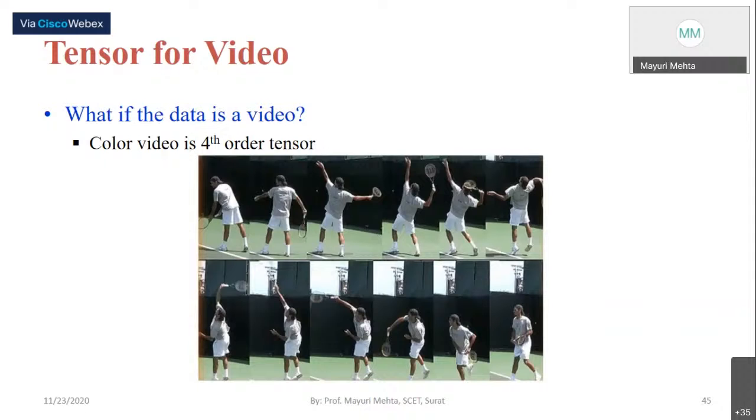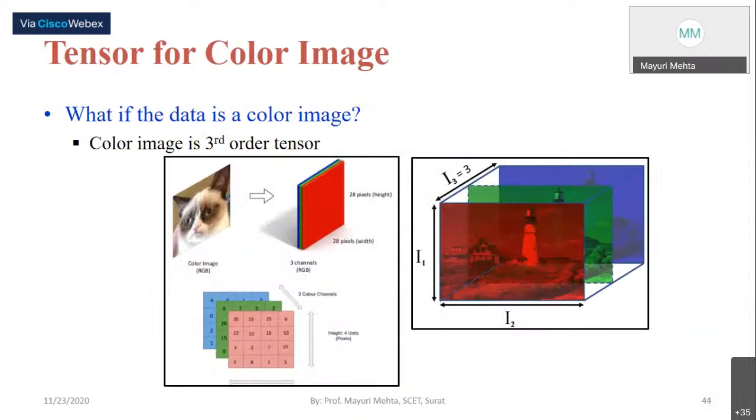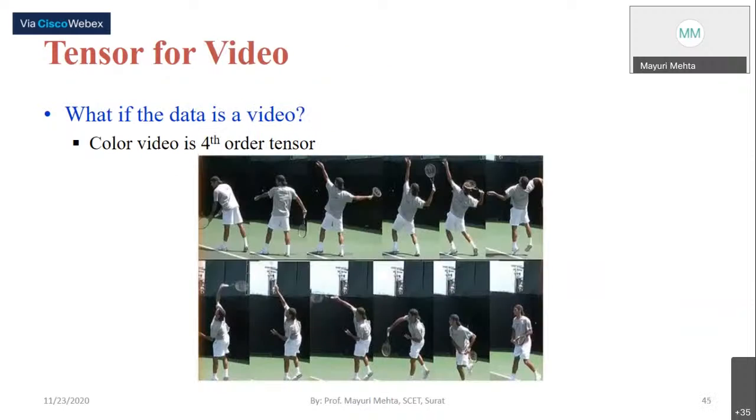Okay, this is how the video is represented to your model. We just talked about the image and the amount of computation involved when you train your machine learning model with images. Now suppose you want to train your model with videos. Video is generally converted into a number of frames, and each frame is nothing but one image. So suppose I want a machine learning model to process one video, then that video will be converted into n frames.